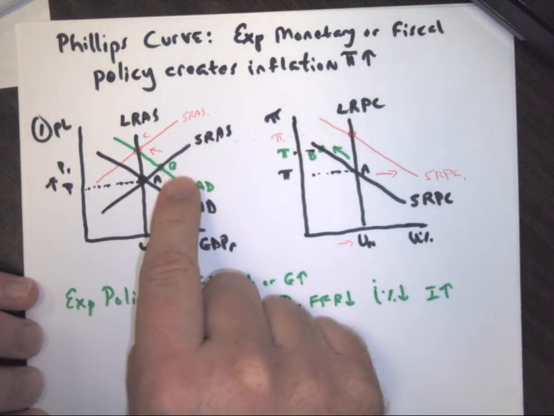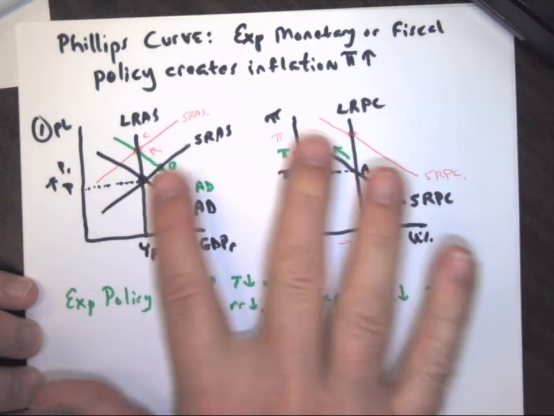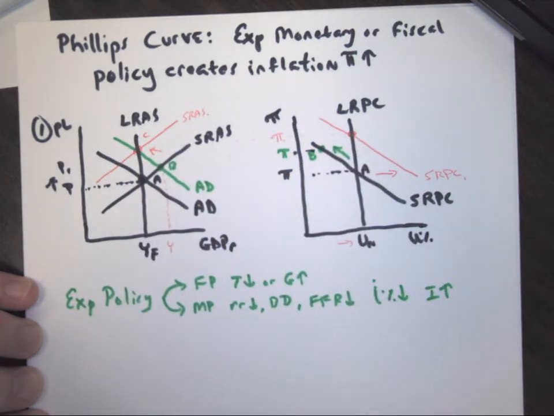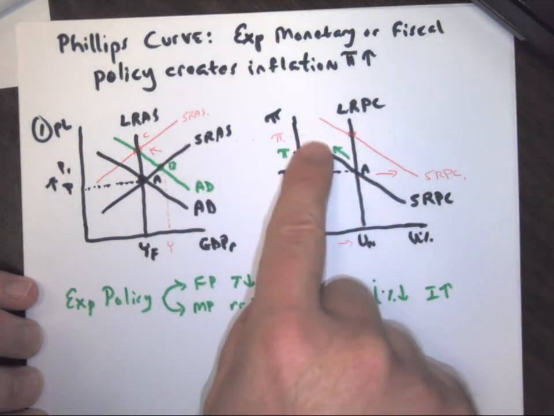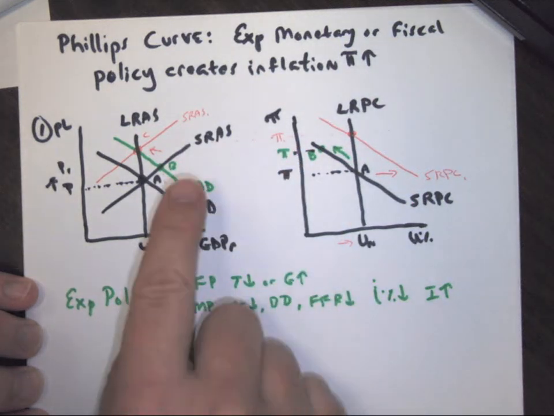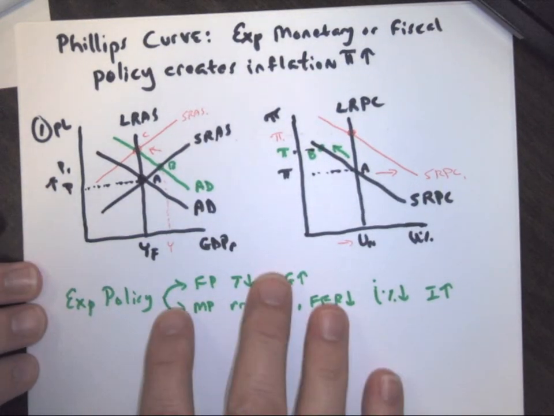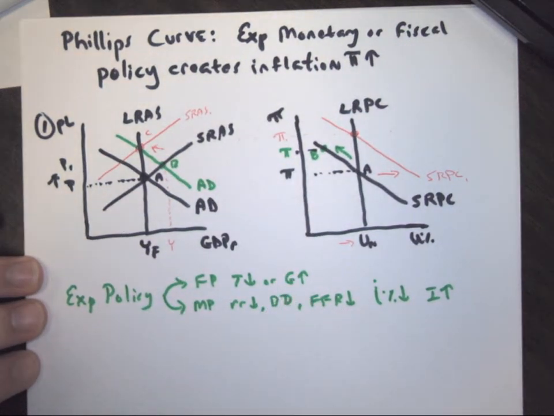Okay, now we have to settle into that inflation in the long run. So that Phillips curve, you can see the mirror of long-run supply and long-run Phillips curve, and how we end up at the same place. We can be at equilibrium with higher prices in the long run, and that happens over time. Think about Great Depression when prices were a nickel for bread, but over time it just keeps going up and up and up. Even if prices and wages are flexible, that's going to happen in that type of system. Okay, so I hope that explains that a little bit.